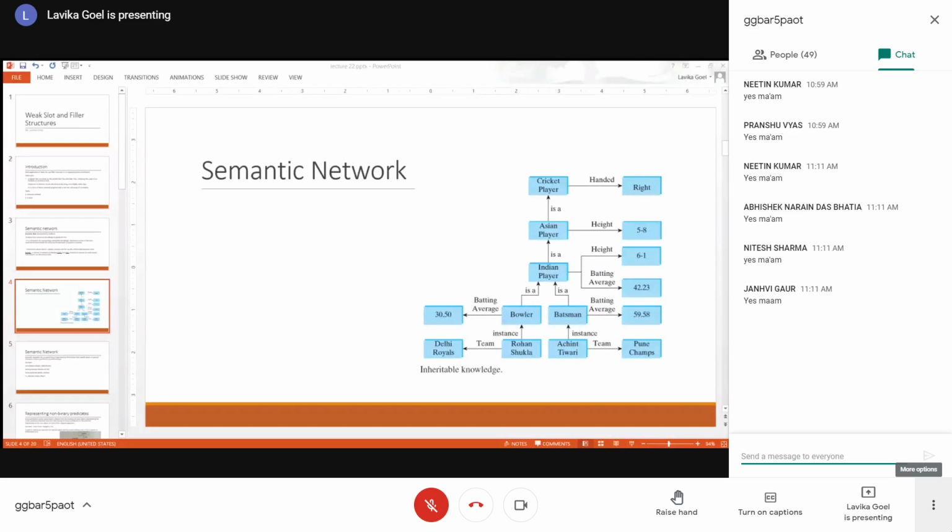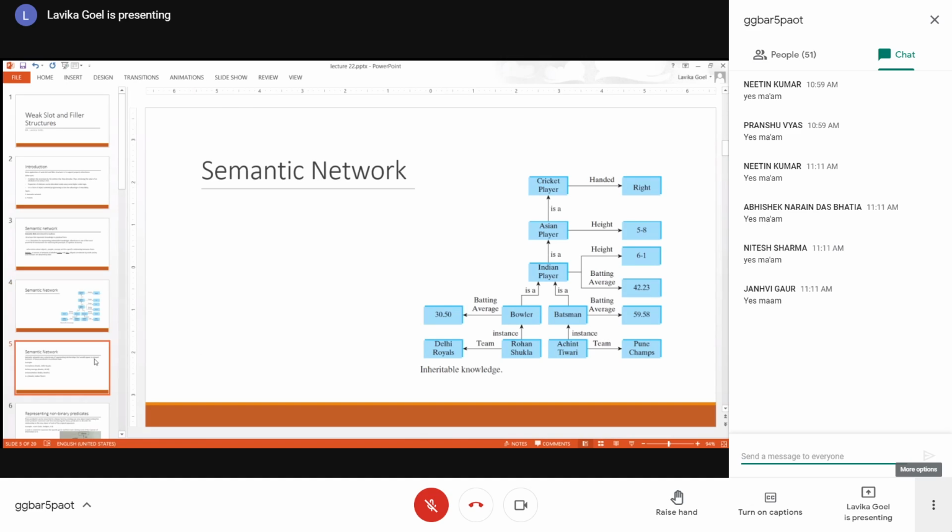Let us say I want to convert the relationship batting average of batsman is 59.58 into predicate logic form. It will become batting average(batsman, 59.58). That will be the representation in predicate logic format. So this is how you can convert your semantic network into a predicate logic format, and from a predicate logic format into a semantic network, vice versa.